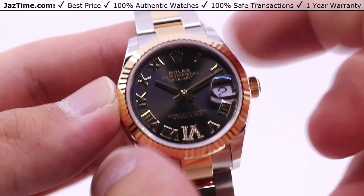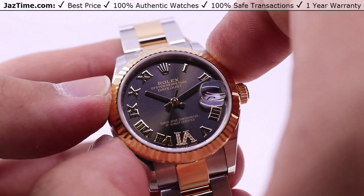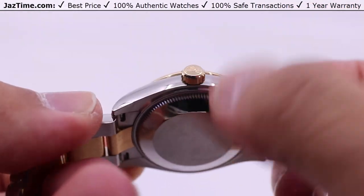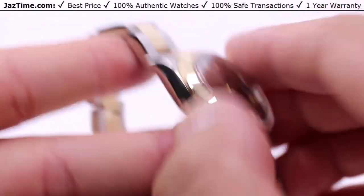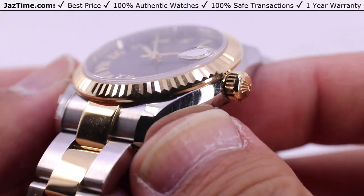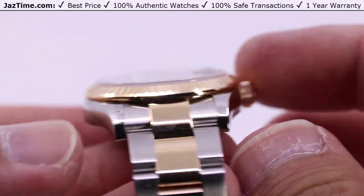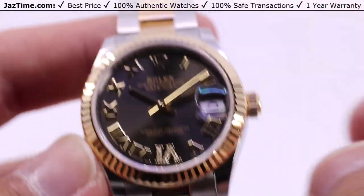The reference number for this watch is 278-273. The case — it's in the name, Datejust 31 — from finger to thumb, that's the two to eight o'clock positions, same as the ten to four o'clock positions, same 31 millimeters. You have the monoblock metal case with the screw-down case back and the Rolex winding crown to ensure water resistance down to 100 meters or 330 feet below sea level. The casing itself is entirely made out of oyster steel, all high polish — Rolex's own proprietary blend of the highest grades of steel with other minerals, making it incredibly strong and equally beautiful in the way that it shines and lusters in the light.